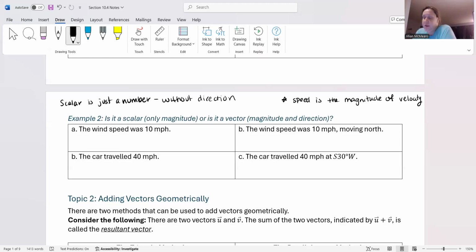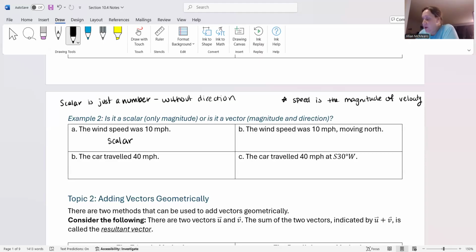So for part A, we have the wind speed was 10 miles per hour. Cool. Where was it heading? Which direction? We have absolutely no direction here. So in this case, we're dealing with just a scalar. And always remember speed, it kind of flips people out because when we talk about vectors in a generic sense, we're talking about the length of the vector. So sometimes when we talk about speed, we think, that's not really a length. It's how fast you're going. Yes, it's how fast you're going over time in a particular direction if you're talking velocity. So just remember that speed is the magnitude of velocity, and that'll help you here. If we're talking about just a wind speed without direction, we're talking about a scalar.